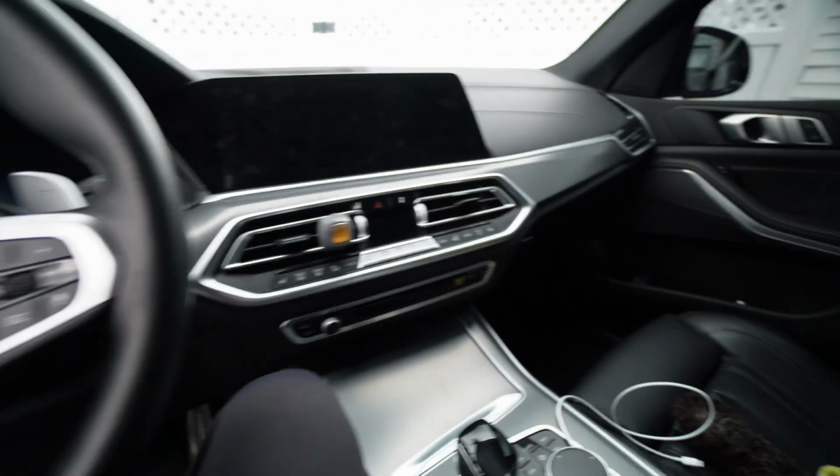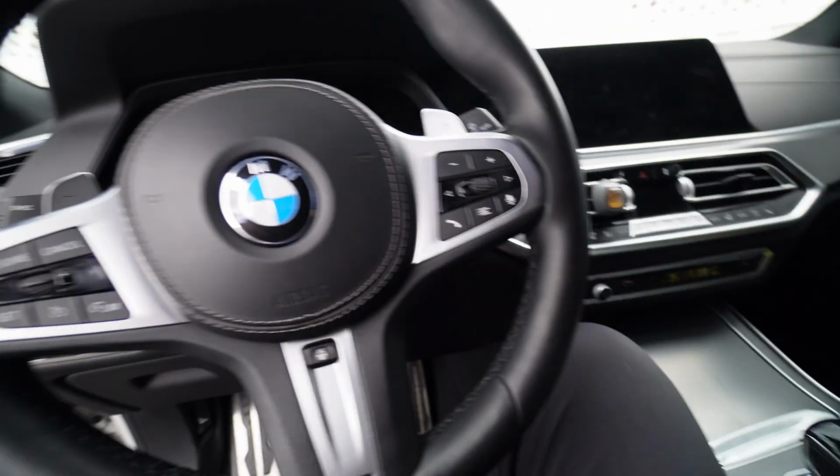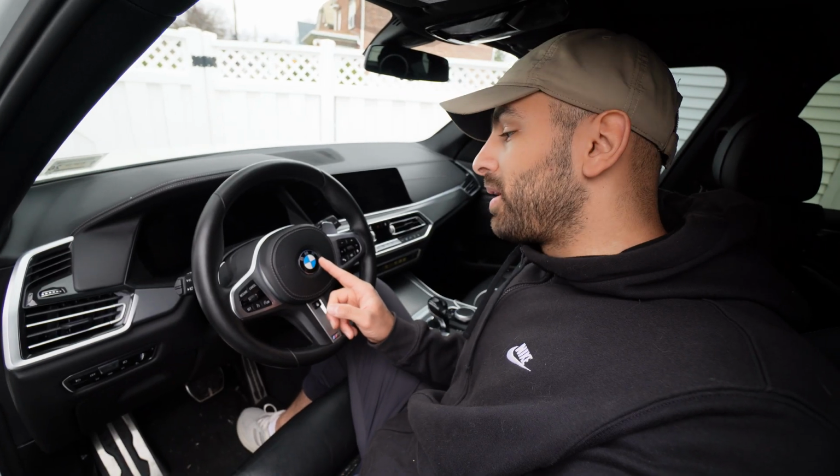Now, the rest of the car does need a nice detail. However, the steering wheel is just grossing me out because, again, that's someone's greasy hand stuff that's all over it and you're constantly touching it. So I wanted to make sure I address that first. And now, also combined with the original BMW emblem, it's starting to look like a new car.